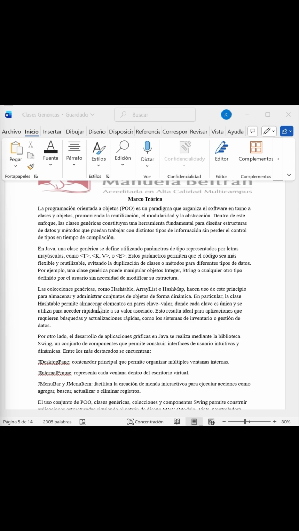This project is about generic classes in programming, which I find really useful because they make our code more developed and reusable. A generic class uses parameters like T, K, or B instead of specific data types, which helps avoid type errors.